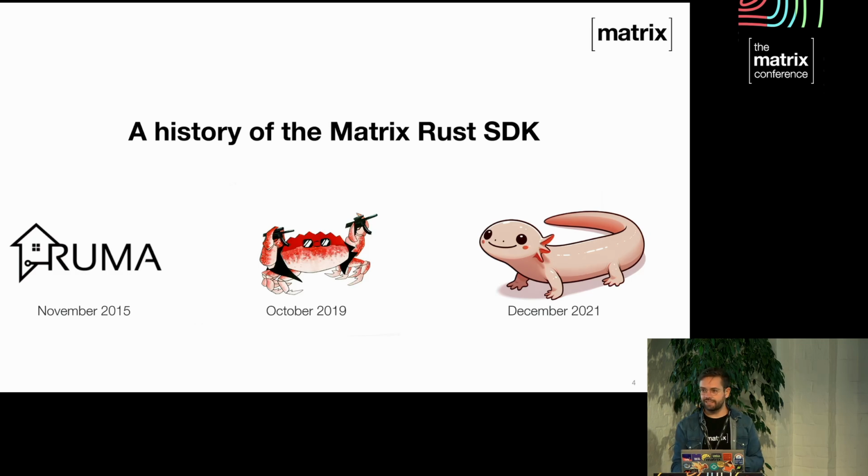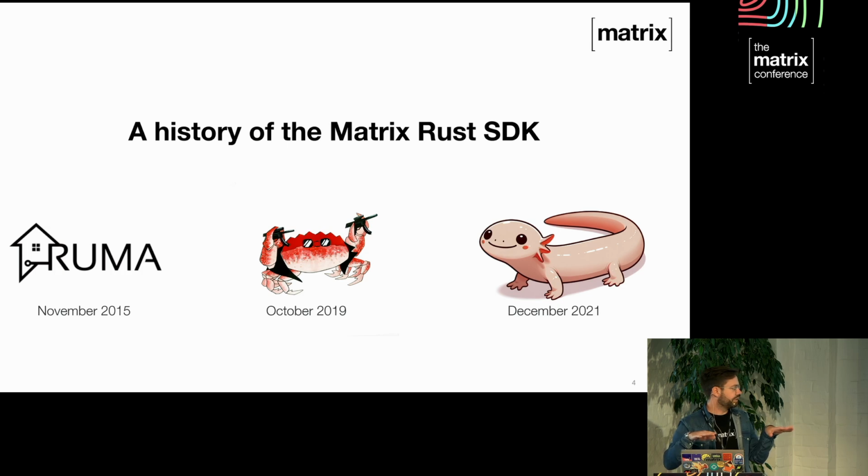All right, so some history of the project, because it's actually several projects all combined into one. In November 2025, people from the Rust and Matrix community decided to make Ruma, for Rust Matrix, which is a collection of data types representing the events of Matrix, as well as all the API endpoints, like the requests and the responses. And that is not only for the client-server API, but the server-server API as well. Jonas Platte was part of this project from the outset, I think, and he became an Element engineer later on.